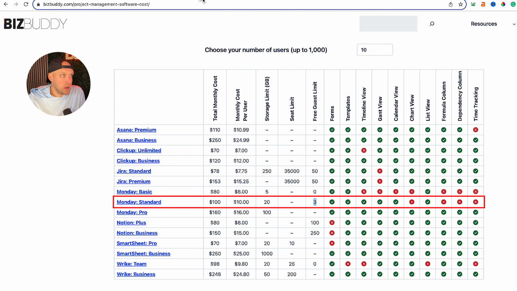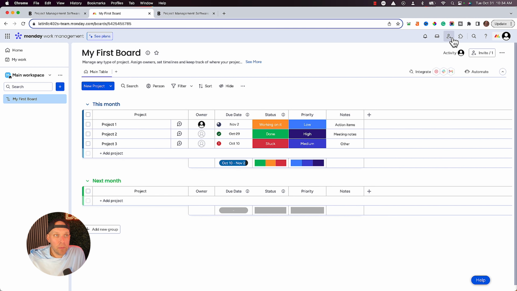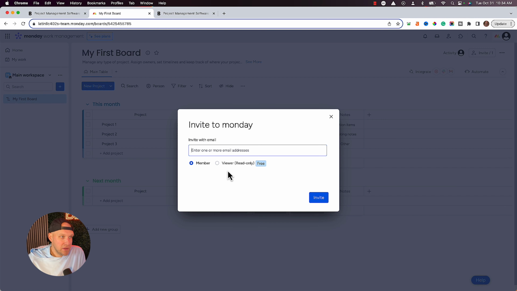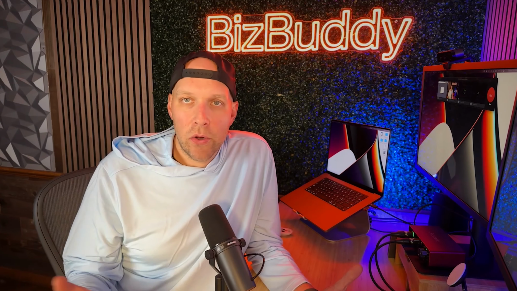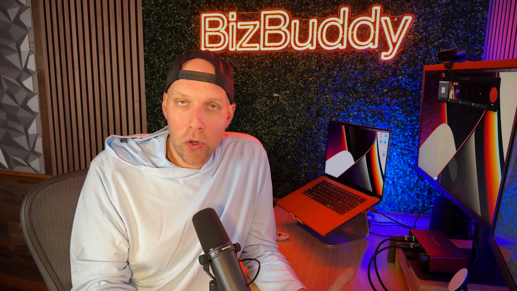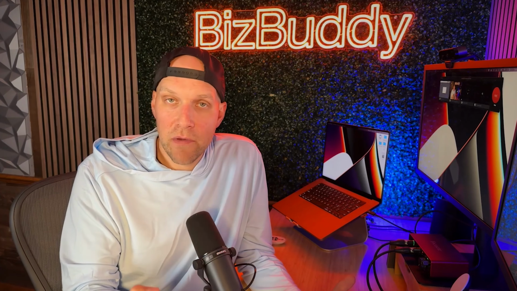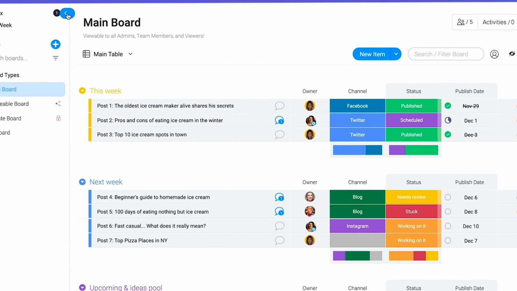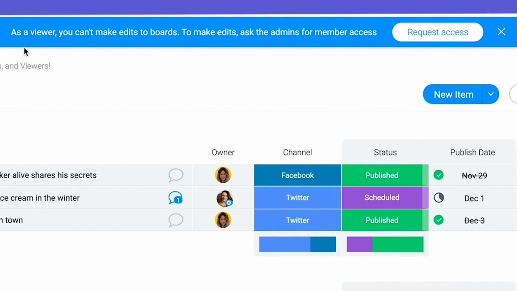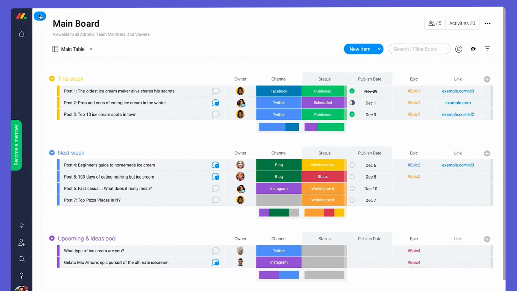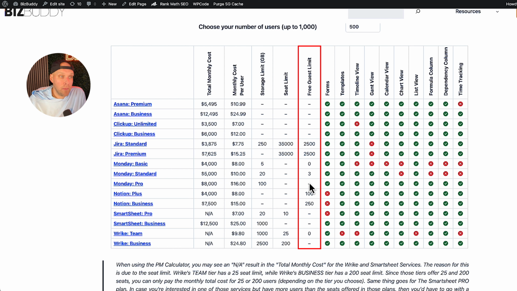So if you go into Monday right here, and you go up in the upper right-hand corner, you go to invite members, you can see that you have viewer read-only free. So let's say that you had, I don't know, 10 people on your team that you think need to use the tool. Well, 3 of them only need like a view only feature where they just want to be able to log in and see what's going on. Maybe it's like the CEO if they want to just take a look at things, but they're not actually going to be creating boards and projects and different things. That's a great way to save a few dollars per month by having that viewer read-only access. And a lot of these different tools allow that in here, where you can see Notion does it as well, and Jira, but some of them do not allow the free guest access.